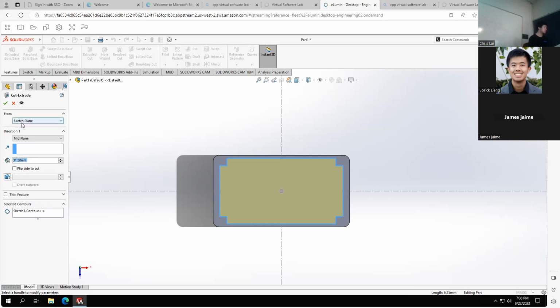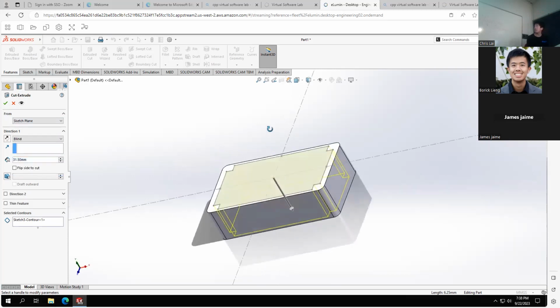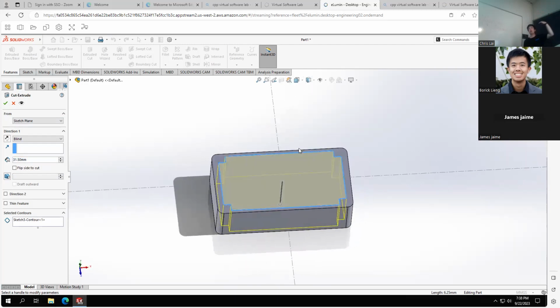So for this, I am going to make it a blind cut. So I'm rotating it, right? Generally, SolidWorks can guess what you want to do, but sometimes if it's in the wrong direction, you could edit it. For example, it knows that I want to cut through objects, so it assumes that it's pointing downwards, which is good. But what if it was pointing in a different direction, like up? You can always click this direction button to change the direction it's cutting. And then I'm going to make this a 5mm cut.